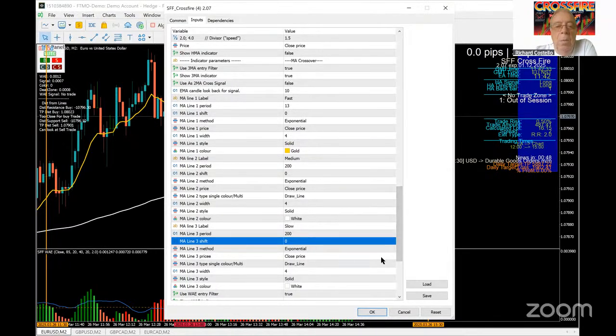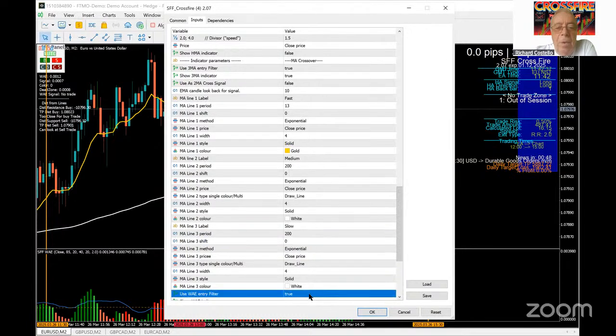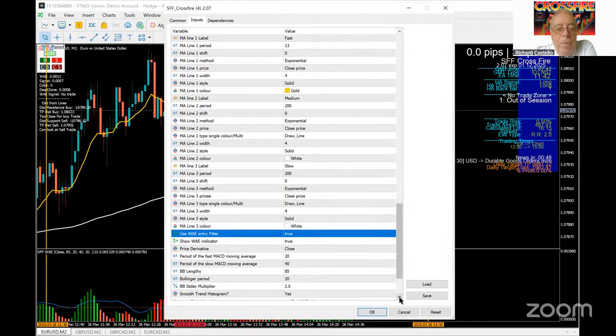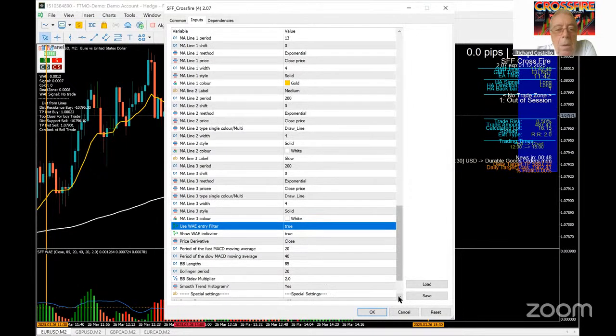Let me go a little bit further down. So this is the Waddah Attar. Okay, so this is the 4th filter. These are the Waddah Attar numbers. I haven't changed any of them.